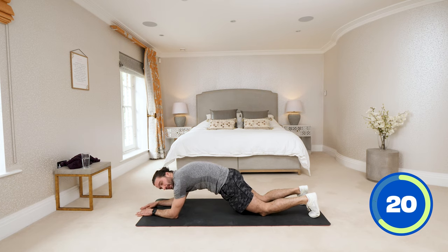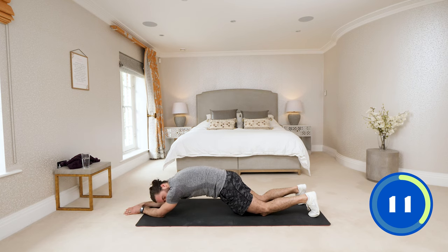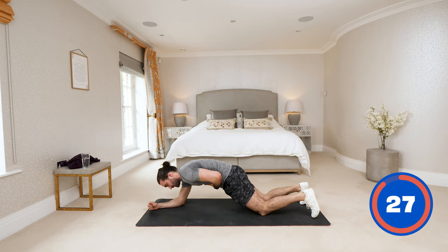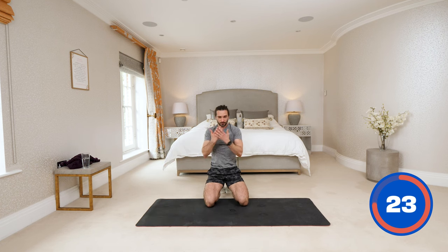Good, so think about pulling your belly button up towards your spine. If you want to make it a bit tougher, just take the elbows away a little bit further. And really brace your core and lift up. Pull it up, good, 10 seconds. Hold it. And rest, so that's really good. Even though your knees are on the ground, you should still be feeling these muscles working. So it's just like the level one of a plank, and then eventually you'll be knees up.